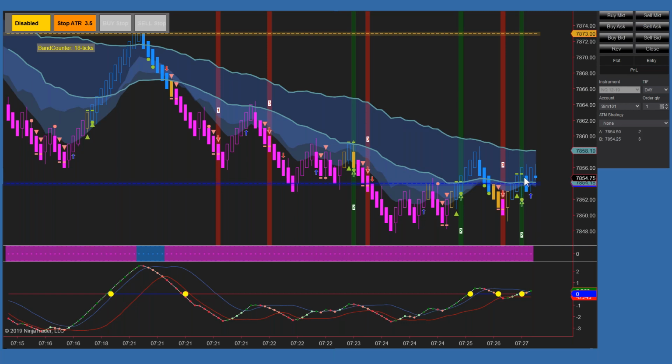Oh dear, do I really want to try a counter trend trade just yet? I'm looking at the emerging Bollinger Suite here. It's just starting to get bullish.